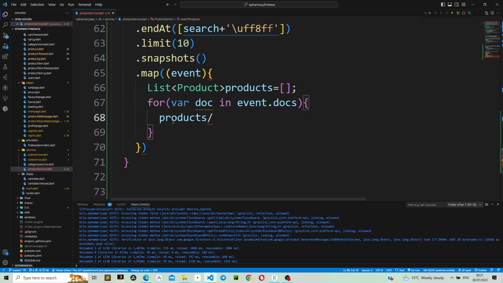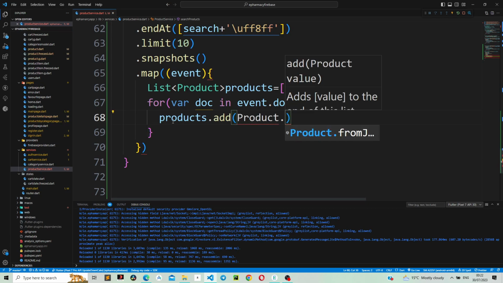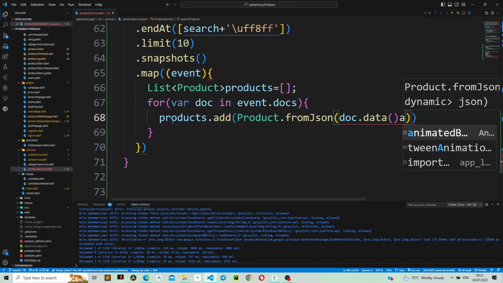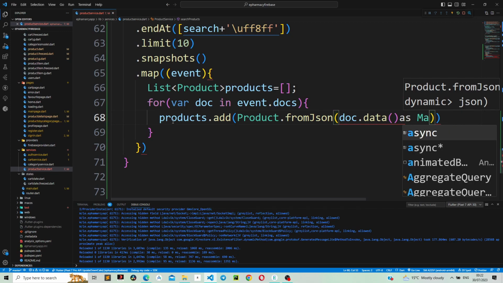We're just going to say product dot from JSON, and then document dot data, as map string, dynamic.